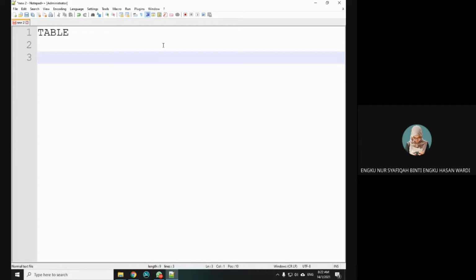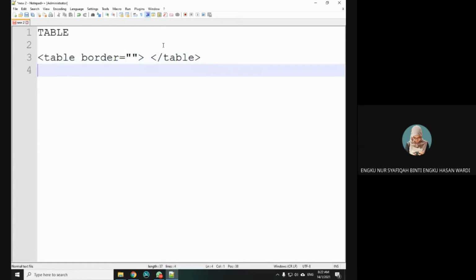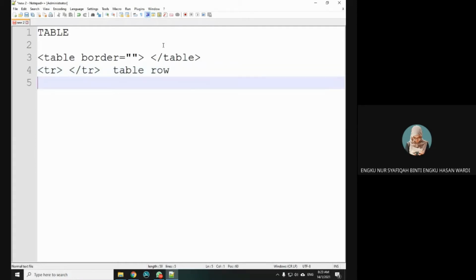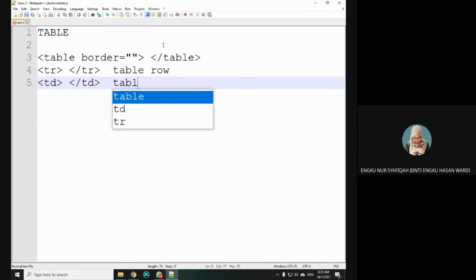The first tag is table border, and then the close tag is table, and then we have TR. TR is for table row, and then we have TD. TD is for table data.